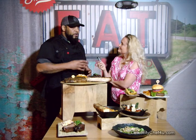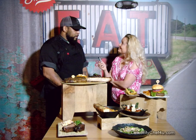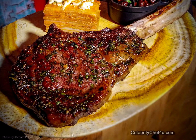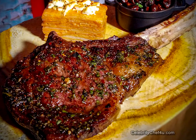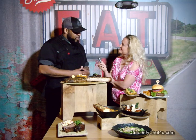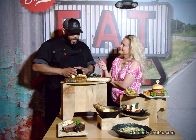Our new menu is going to try really hard to walk the line and balance both our hotel guests and also bring in people in the Orlando area and central Florida. It's quite a large menu. We have six different steaks, and they'll all be served American steakhouse style with our steakhouse mushrooms and a three-potato gratin — sweet potatoes, Yukon gold, and russets — plus three different cheeses: farmer's cheese, manchego, and Parmesan.